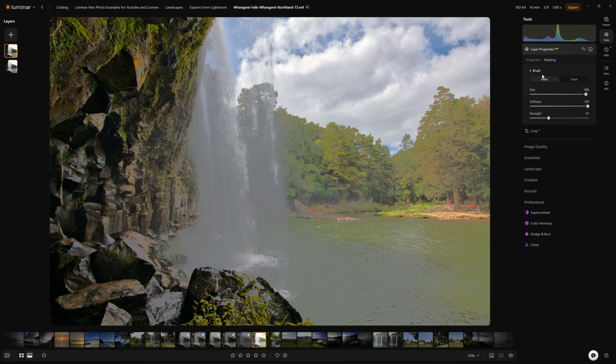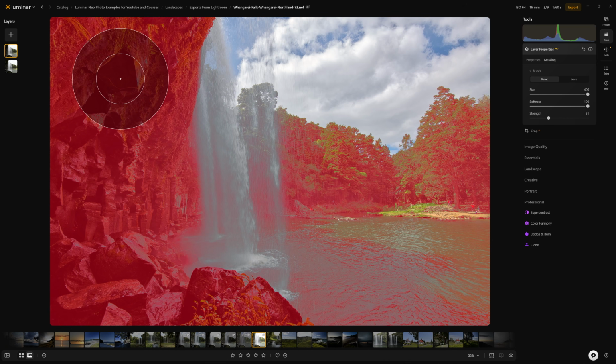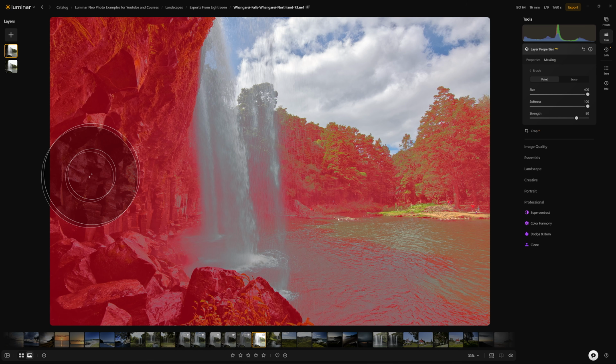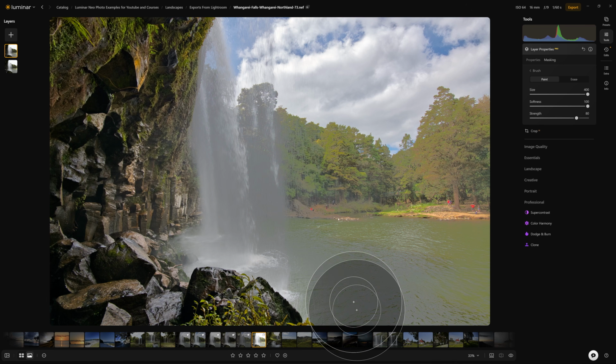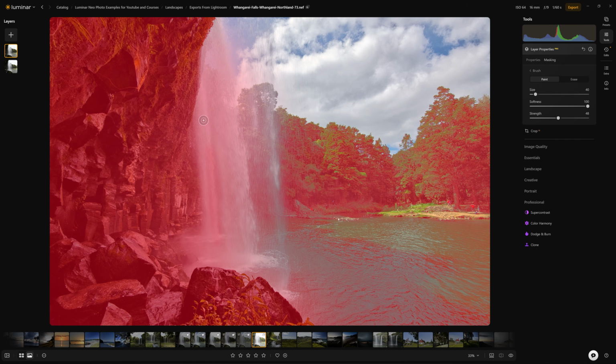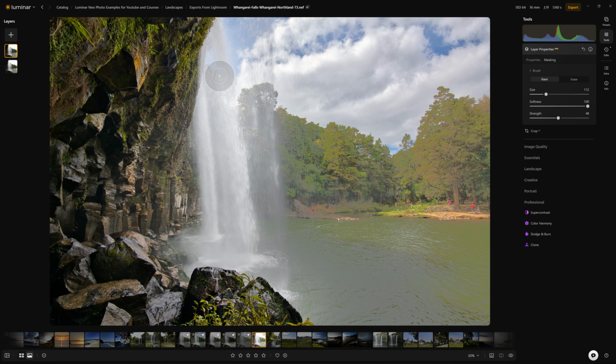Now we want to come into the brush because we're going to combine masks. What I just did was literally just to get us started. So I'm going to push my strength pretty high so that I can make sure everything in the rocks is selected. Now I'm going to sort of have a transition on the waterfall. We know that we want the waterfall to be brighter, so we can just start to paint this effect in from this layer, making that waterfall brighter.